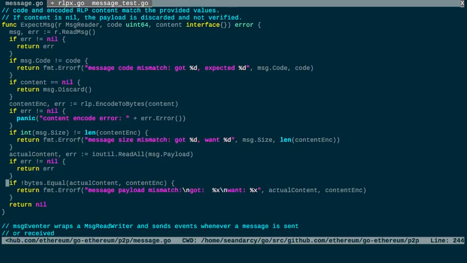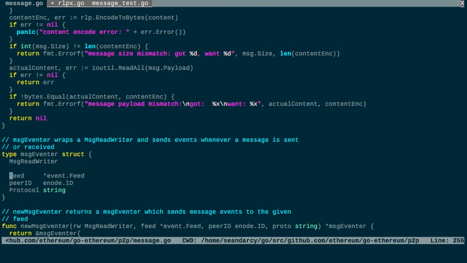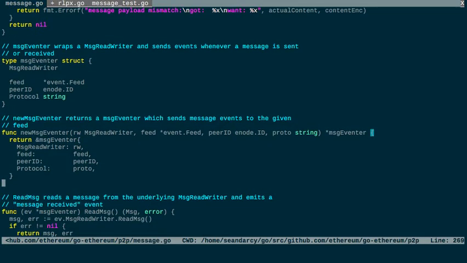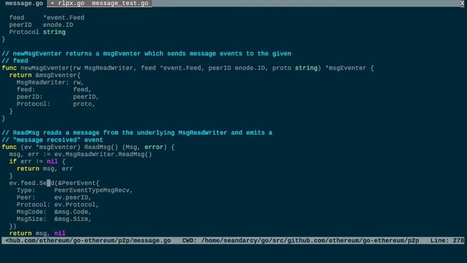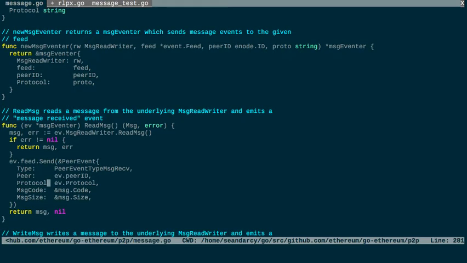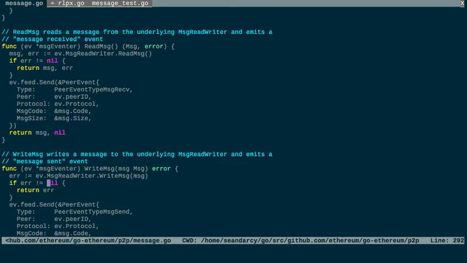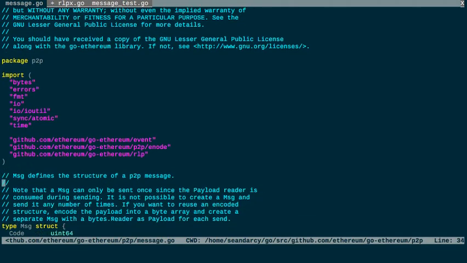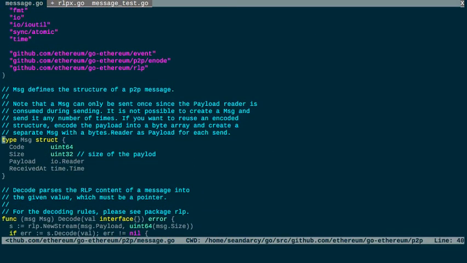And then they've got some events that just give you callbacks when you send and receive stuff. It can be like, there is a new message, and then you call your function that actually reads that message. And the key thing that comes out of it is this message structure.